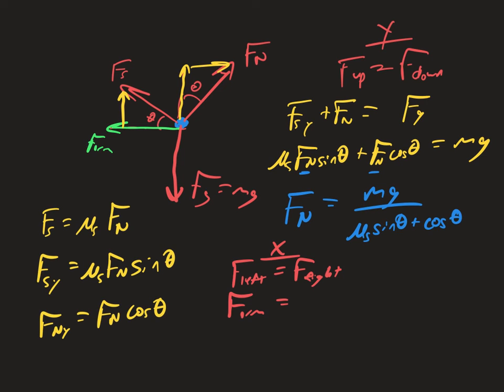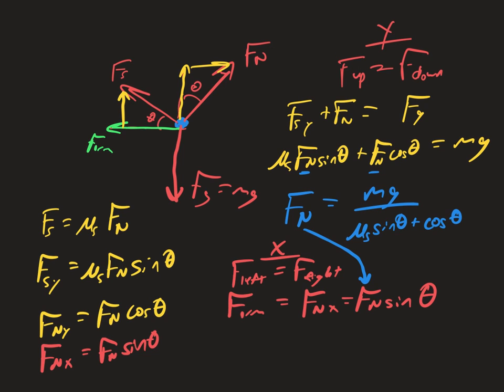So it's going to be Fn x. But Fn in the x direction, if Fn in the y direction was Fn cosine theta, Fn in the x direction is going to be Fn sine theta, because it's the opposite according to theta on our triangle. So F arm is going to equal Fn in the x direction, which is equal to Fn times the sine of theta. Well, we know what theta is, it's given in the problem, and we know what the normal force is because we just solved for it. And that's how we find the force applied by the arm.